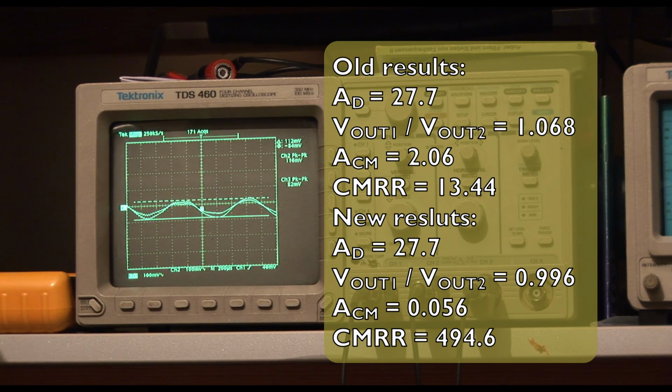So to sum up, basically the out of balance has vanished, and it is so small now that we cannot even measure it. And our common mode rejection ratio has improved by about 35 times or so. So this is a huge improvement of what we had before without this extra current source. It's an extremely huge improvement. So of course I'm amazed what this current source did to the circuit.